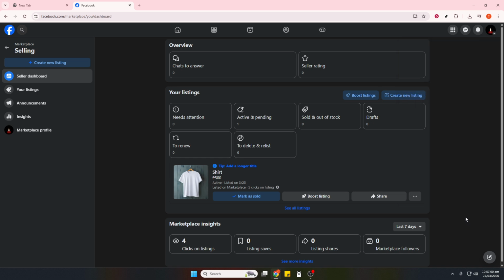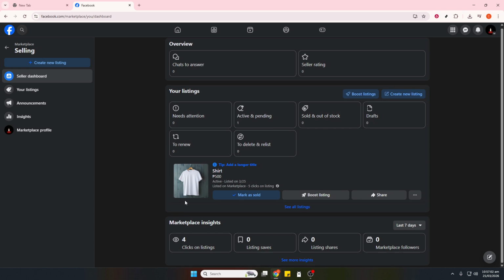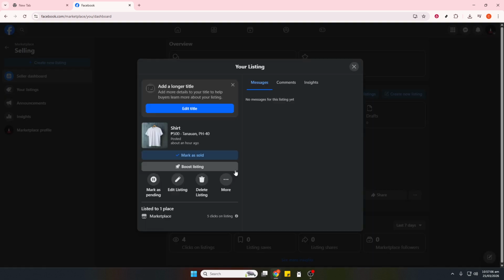Take a moment to confirm you've opened the correct item by checking the title, photos, and price, especially if you're selling several similar products. With the listing open, click Edit Listing. This will open the full editing form where you can adjust any details you originally entered. Go through the fields carefully, update the title to be clear and searchable, and refine the description so it answers common buyer questions like dimensions, condition, and what's included.